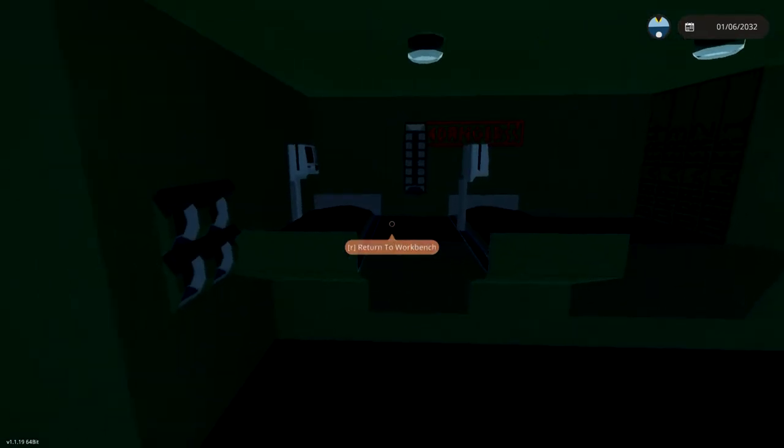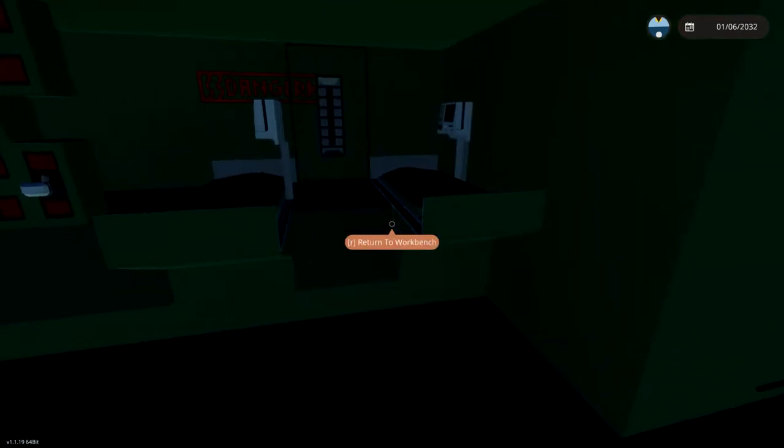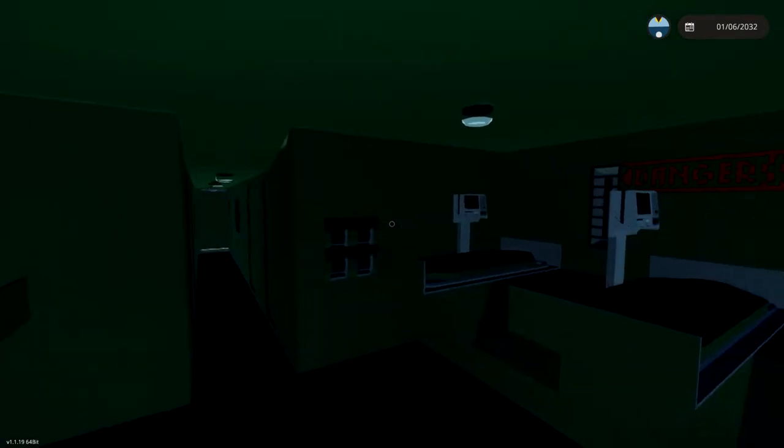And then we come into here. This is our medical bay. So when you're rescuing people, there are beds to put them in in case they need them. You can see the fluid ports, so you can pump water out in case it floods.